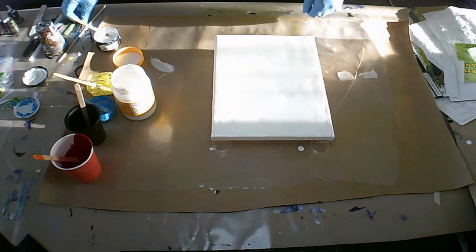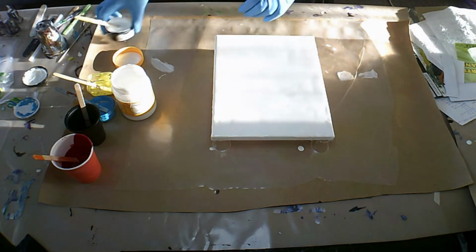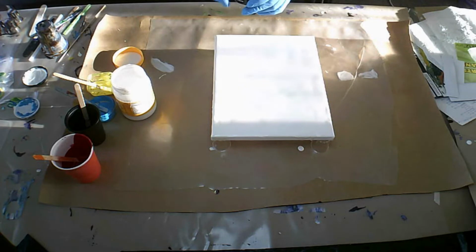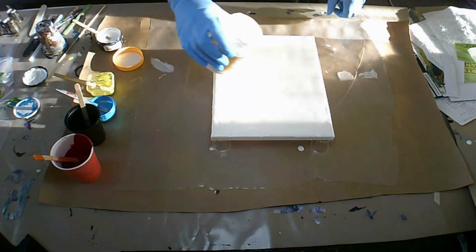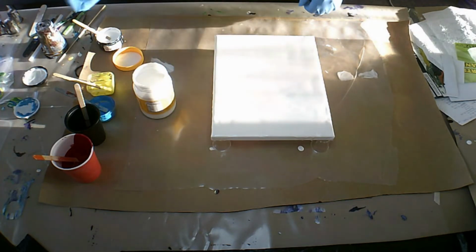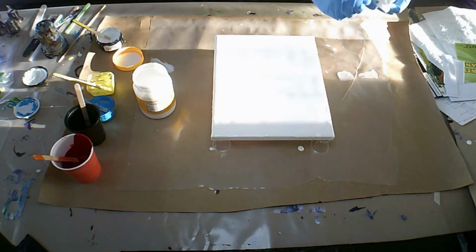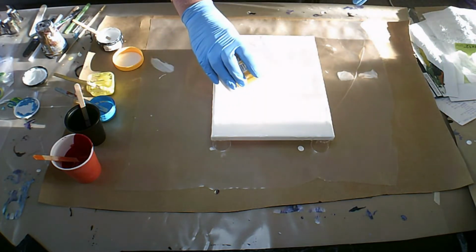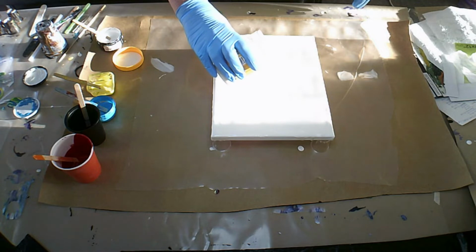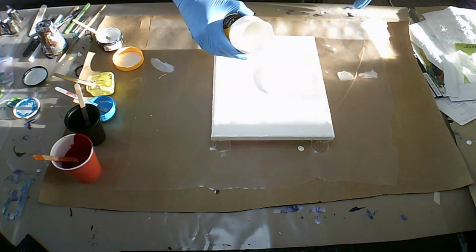Today I'm going to try blowing it out with a hairdryer again. So I've gone ahead and put down some paint. Covered my canvas, and then on it I'm going to add a bit more paint, get rid of that, let's just see how this goes.